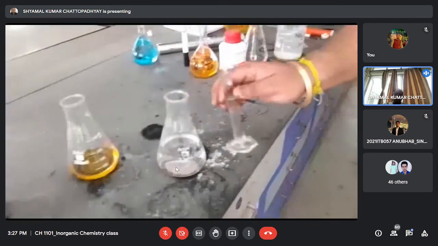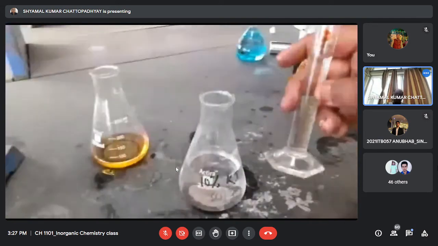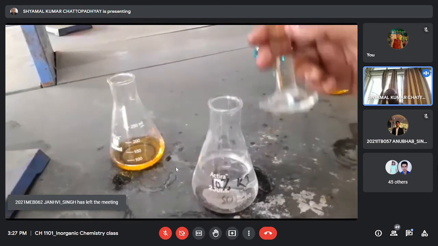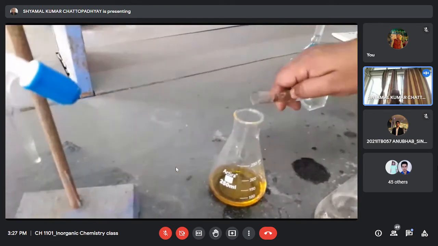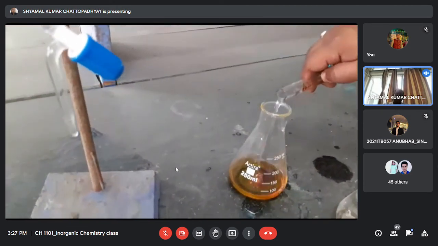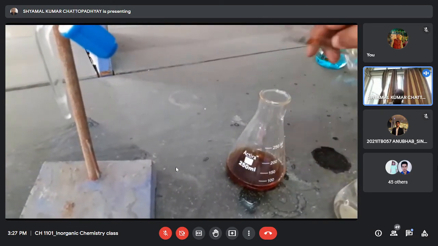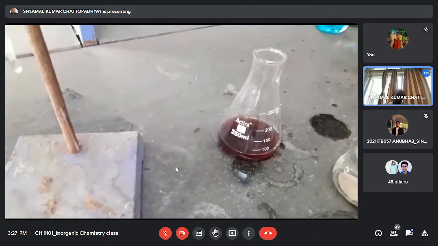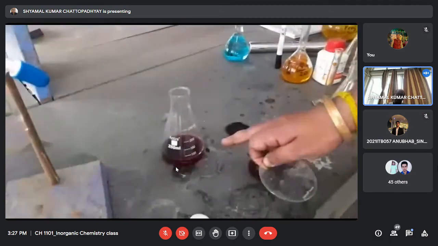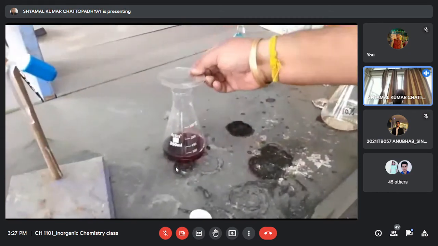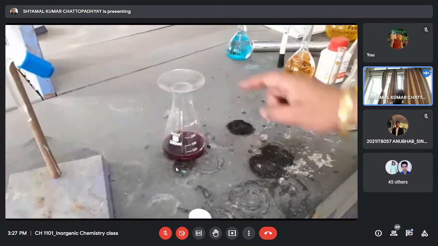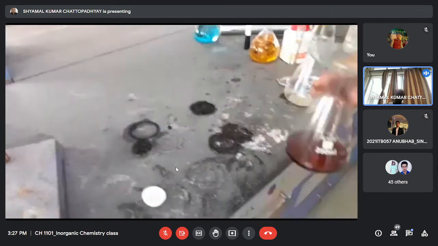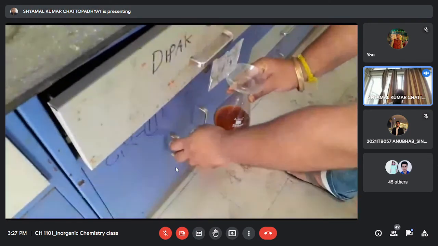This is 10% KI solution. We take 10 ml of 10% KI solution and add this 10 ml KI solution into the K2Cr2O7 solution. Look at that. You get a deep brown color. Look at that, it is now brown color. As the iodine is liberated, we covered the solution with a watch glass and then placed it into the dark desk, that means inside the dark space.